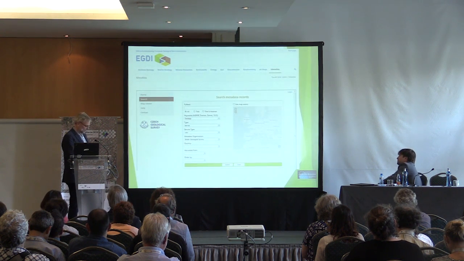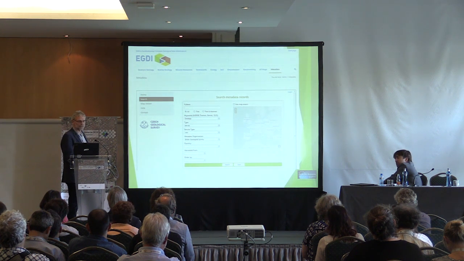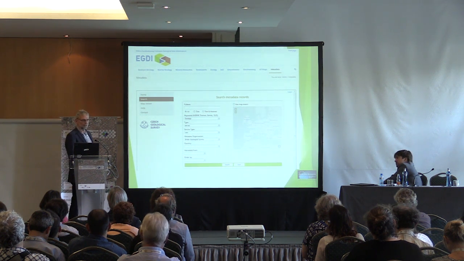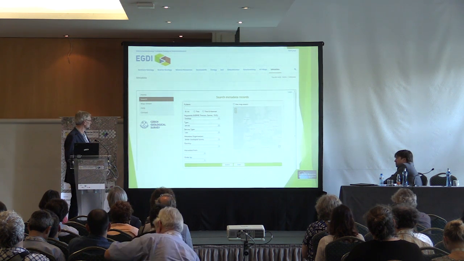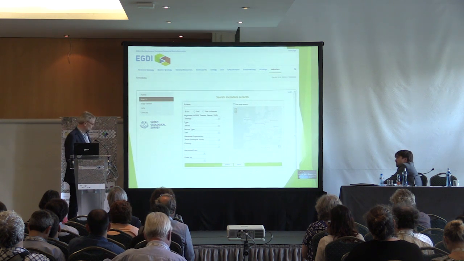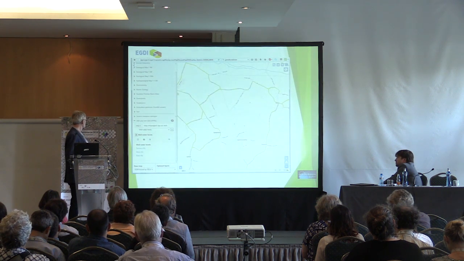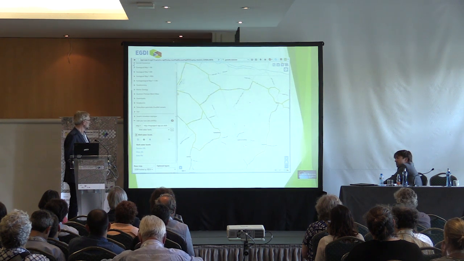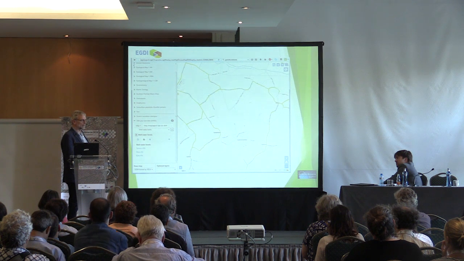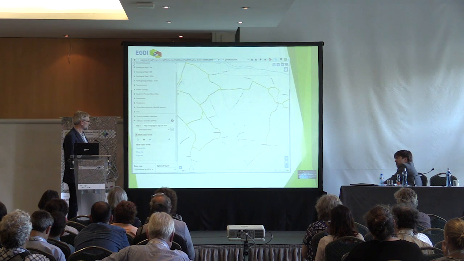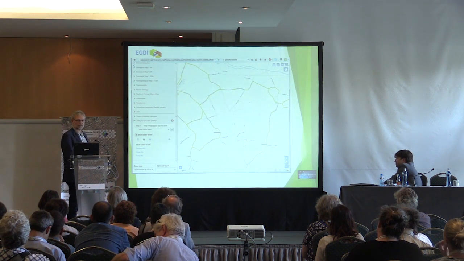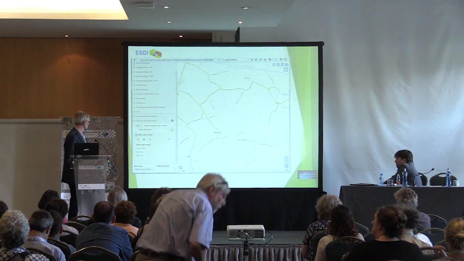The other way around, as Dana also showed, you can search here the full normal ISO metadata functionality, searching for all these usual things, and then you can click back and whoopsie, up on the map comes, this is water wells from the UK somewhere. So I think we're making the metadata more useful in this way, because it's so easy to get to them and get them shown on maps.